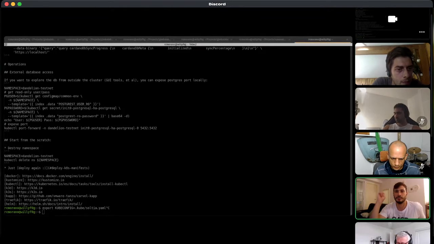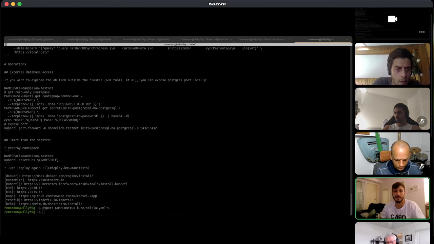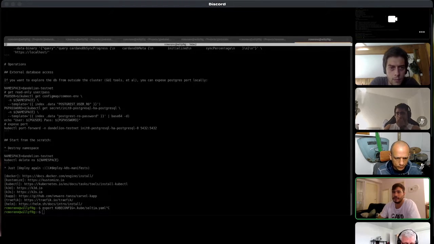Yeah, so K3D is just K3S packaged in the form of a Docker image. I see. So it's exactly the same. It's coming from the same vendor, Rancher Labs, and it's just really convenient to remove everything and start from scratch. You can just docker rm the containers, and you're good to go.